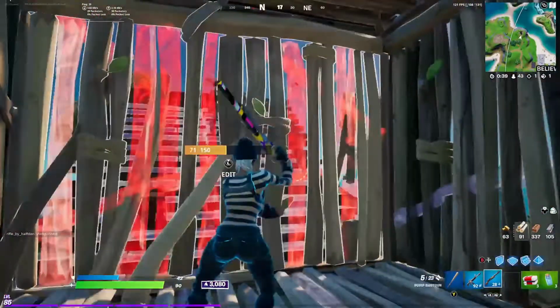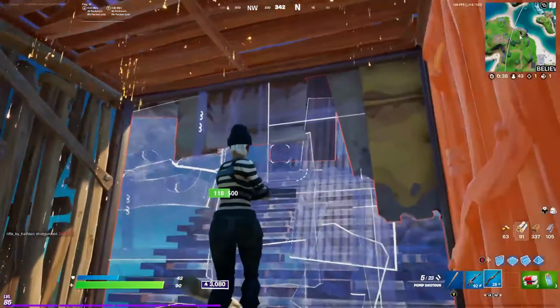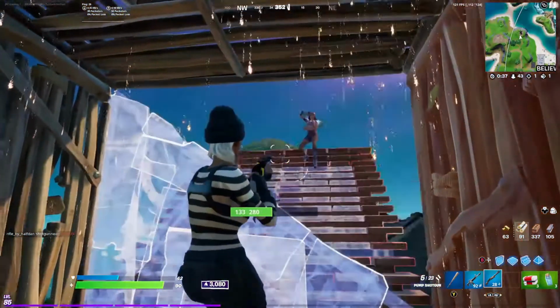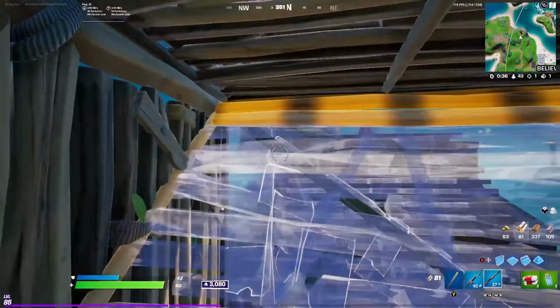So right here we can see I go for the edit, but he ends up taking my wall. This right here was a good play. I waited out with my shotgun out waiting for him to make an edit, and he does make an edit. So I place a ramp there and he's twin tagged, so he instantly jumps up.